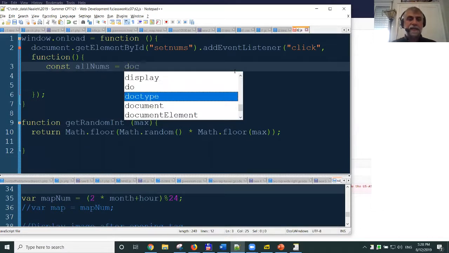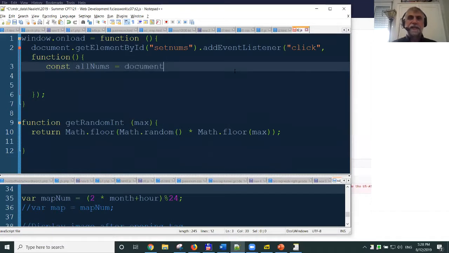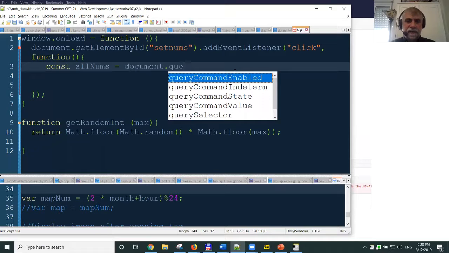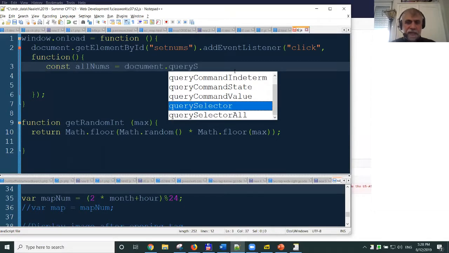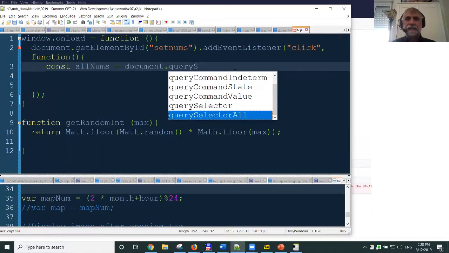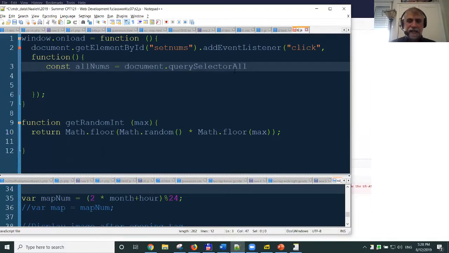I'm going to do document.querySelectorAll, and I want to select all a number. So what this statement is doing here is creating a new variable.